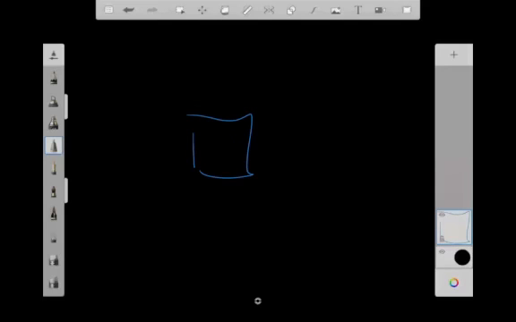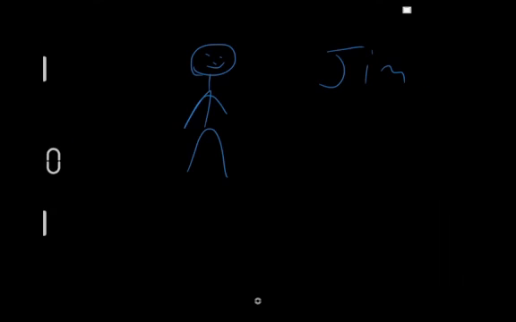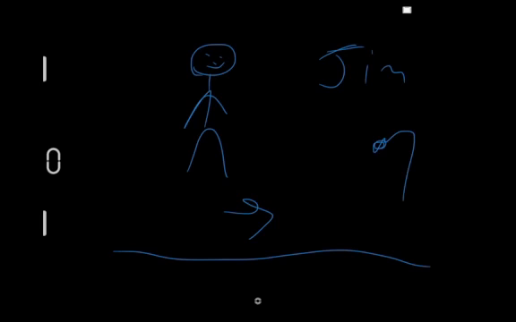So let's say we have a box right here. Let's say we have Jimmy here, and let's just call him Jim. Hey, Jim. So, Jim. Let's say he's moving forward, right? He's on Earth. He's walking on Earth. Here's Earth. He's walking. Let's say here's a lamppost, and here's also another lamppost, and he's walking this way. Let's say light's going this way and light's going this way.